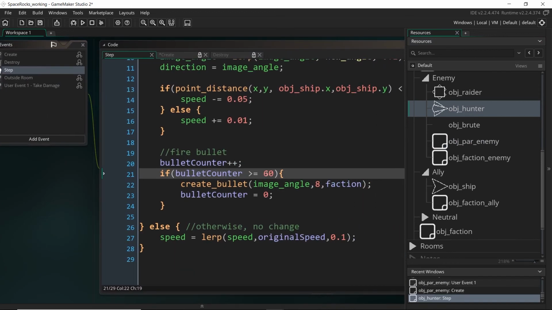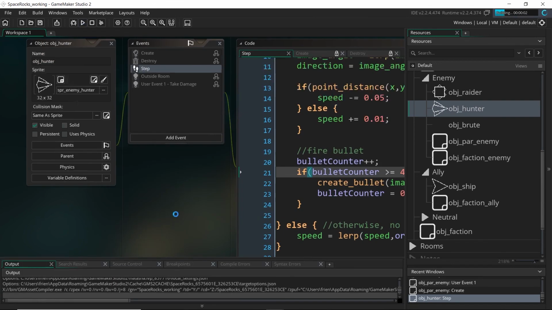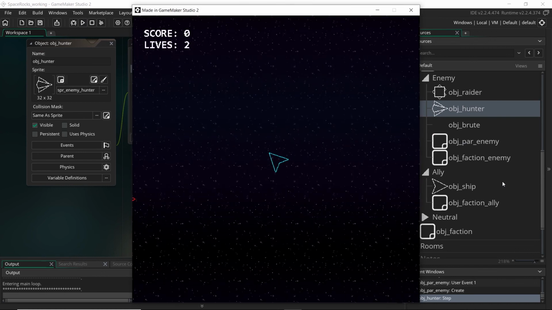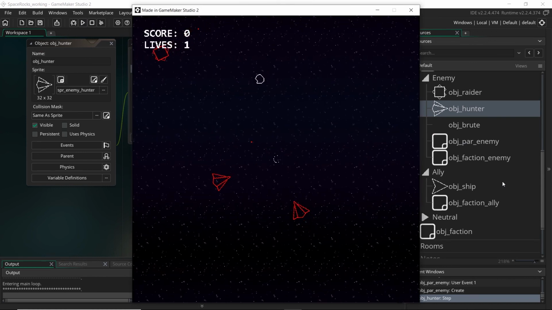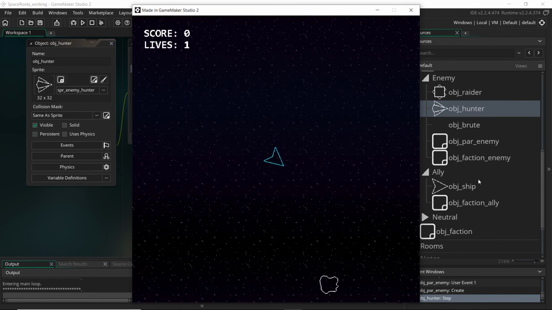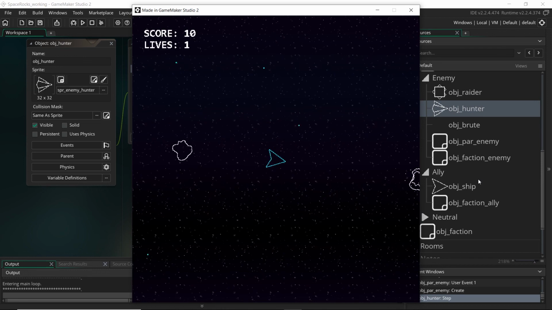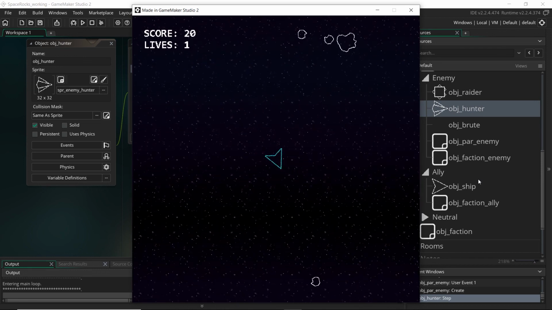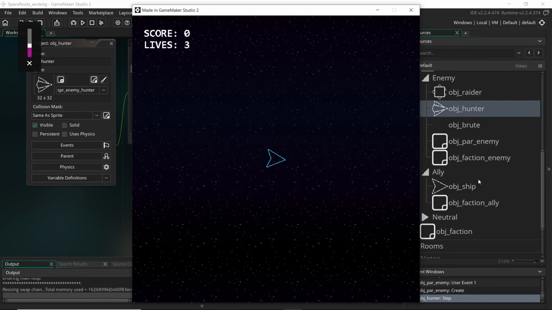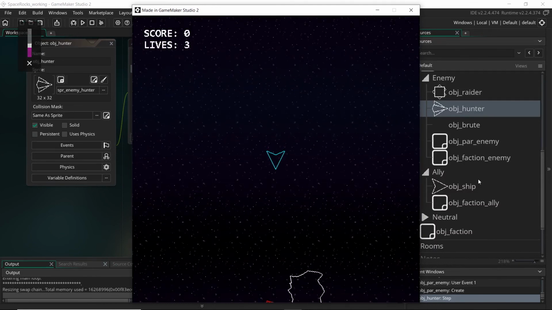And you could actually do some more things here. So we could reduce the time that the hunter is shooting to make it even more dangerous. And let's run that again. And there's a hunter, so we can see it's turned to shoot, and it's very fast and dangerous. All right, so we're gonna have to be careful around them. Might just shoot. There we go. All right, so we can see that the game is a lot harder already.